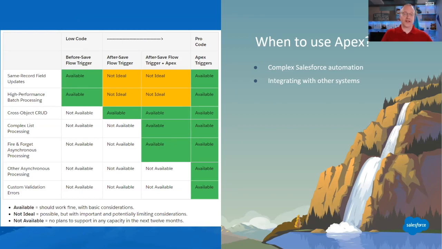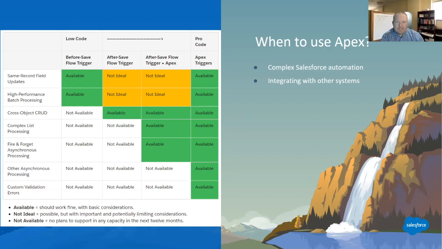I can do everything else in the flow, but there's one little piece with enough complexity that I will send that off to Apex and then return a result set for me. That's another nice way of leveraging both. That's what I tend to do a lot too. I start things in Flow, and then hand off to Apex for the very complicated pieces I can't accomplish in Flow.